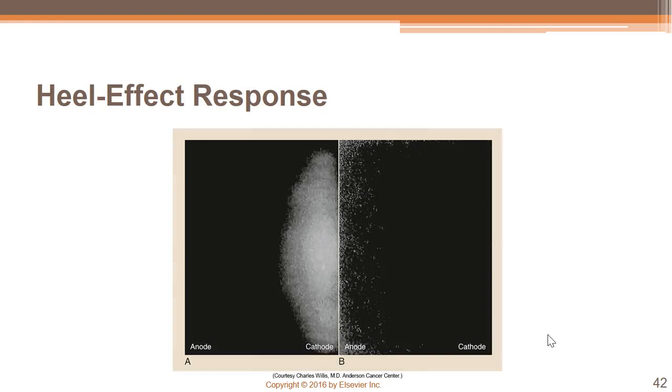And then this is a raw X-ray beam, and it has a heel effect response. Now what they've done right here, so here's the anode and cathode sides, what they're showing you here, and they've done a flat fielding pre-processing, can make it more uniform. Again, this is not something you will have to actually work out, but what if this was an image that you took and that's what you got instead of the body part, okay? So know when something doesn't look right.